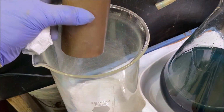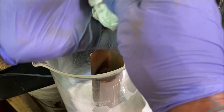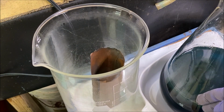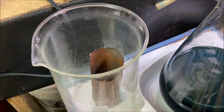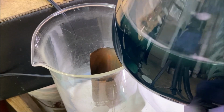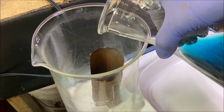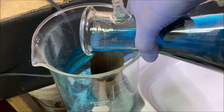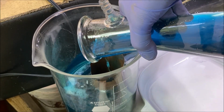I've got a piece of copper here. I'm going to stick this in this beaker. Now what I'll do is transfer the solution that we just filtered off of our gold foil material. I'm going to transfer this liquid, about 2 liters of it, into this beaker with the copper in it, and we're going to cement the silver and other precious metals that may be present out onto this piece of copper.